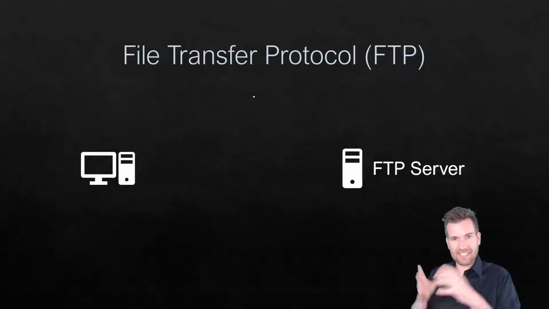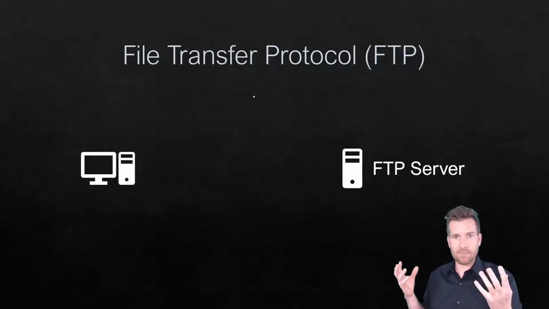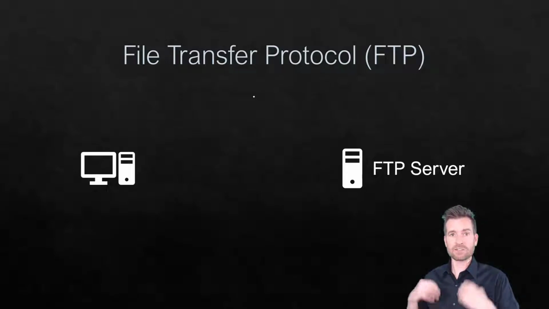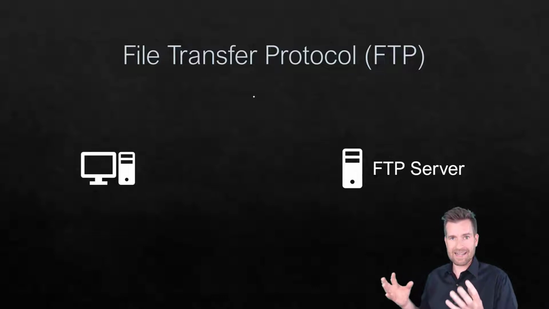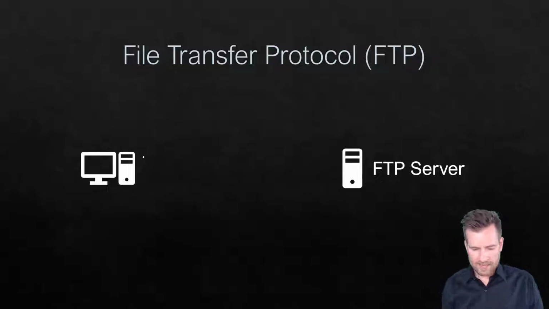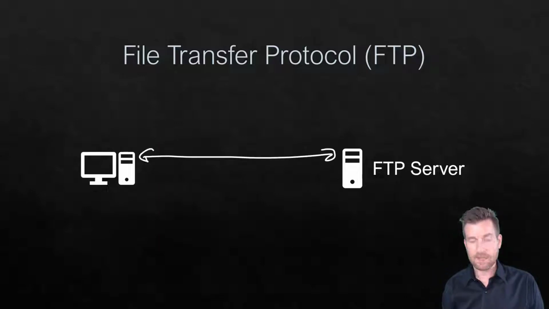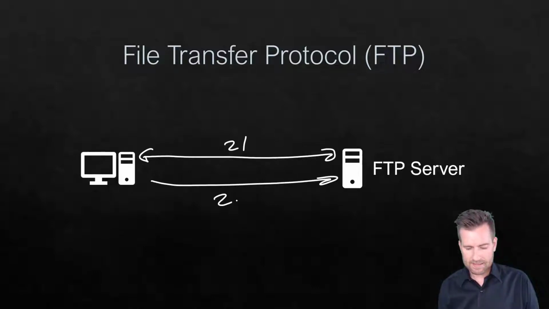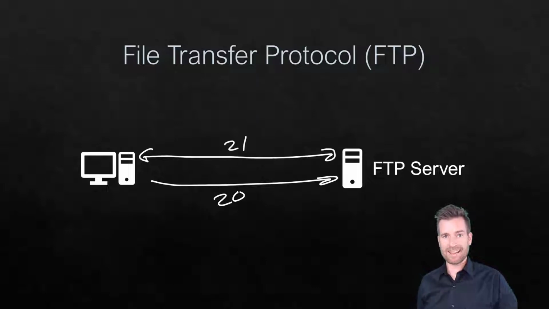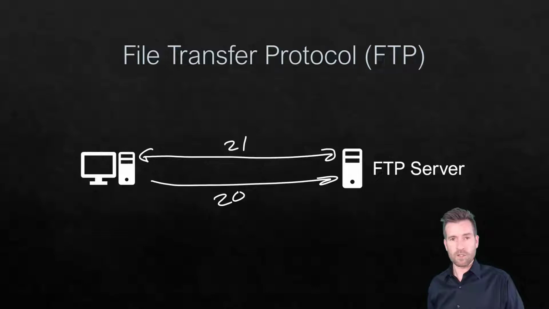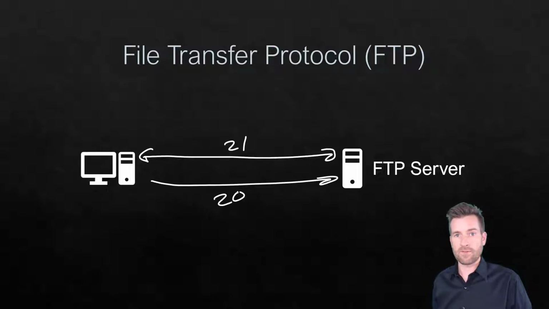Or another thing is, let's say you have a website that you're getting up and going. Perhaps to get the HTML files up to the directories they need to get into, you use FTP to upload that data. It will establish a TCP connection on port 21, but it'll actually use port 20 to do the file transfer. So 21 is more of the control, versus 20 is the stream of data that's happening.